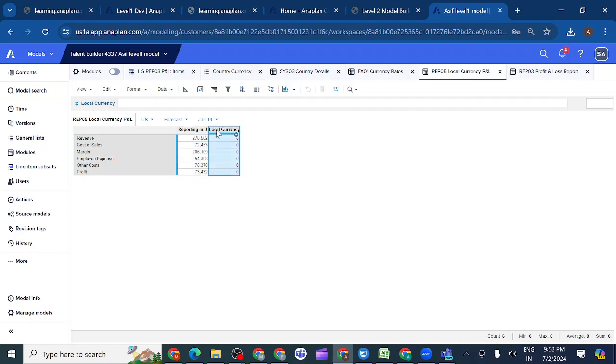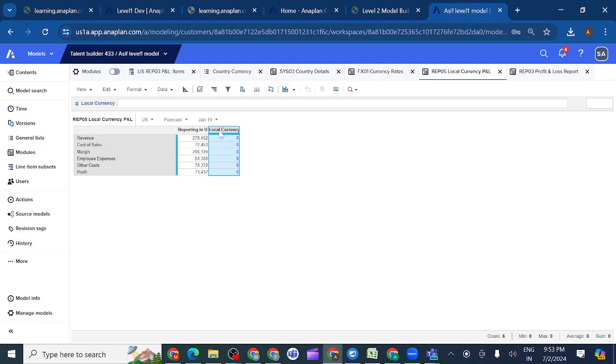So next step, what is local currency? I have dollars, then I need data in the local currency. Then what should I do? I need to multiply the dollars with the local currency rate. If I have dollars data and need to convert into Indian rupees, I should multiply this data with 69 point something. Is it correct or not?